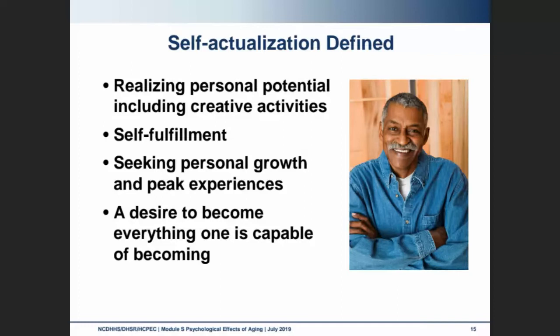And something to keep in mind, and I may have said this in a previous lecture, but with Maslow's hierarchy of needs, we go up and down that pyramid throughout our lives. Our end goal is to end with that self-actualization. Some people may never get there, but if they do, and if we can facilitate that, that's wonderful.